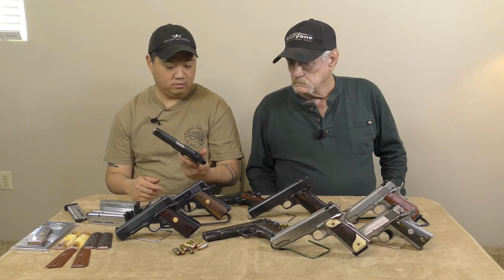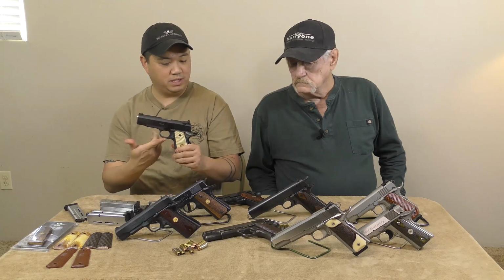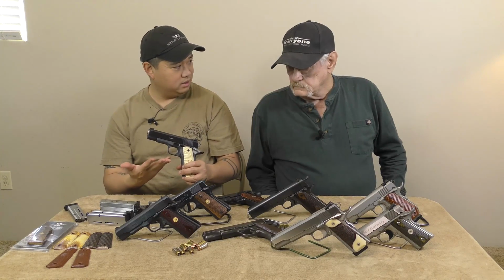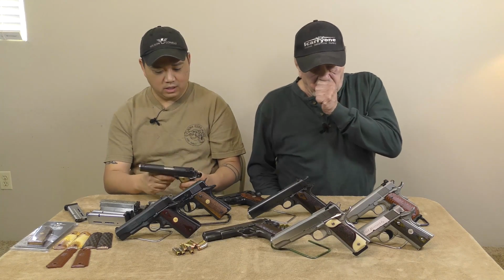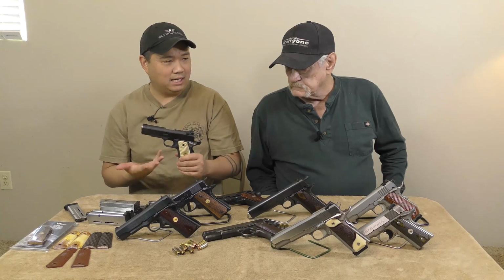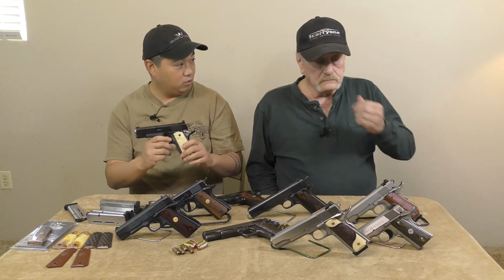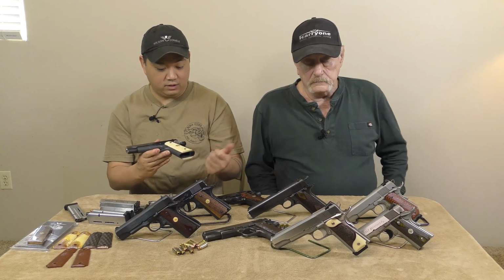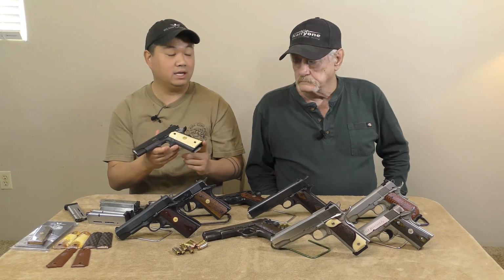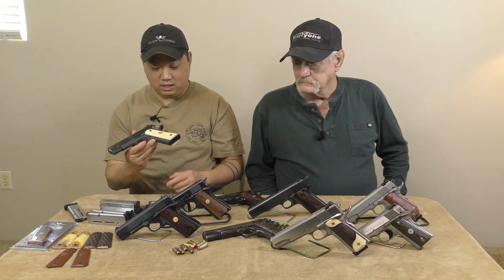And even for myself, with this being an alloy frame, a lightweight aluminum type deal, I was kind of thinking, I wonder how long it would last. Like, will this thing wear out quick, overnight, or whatnot? But I can say I've got quite a lot of rounds through it, being my favorite 1911. And this, of course, was during a time where I was working at an indoor range, and I shot it pretty much daily, and got a lot of rounds through it.